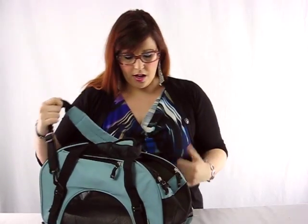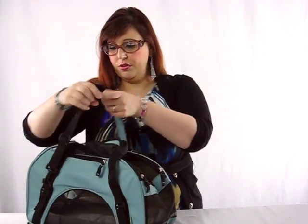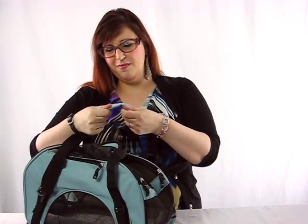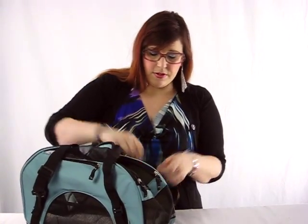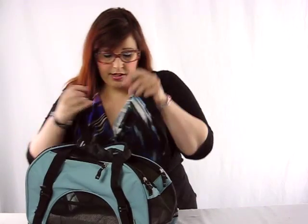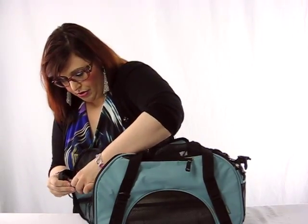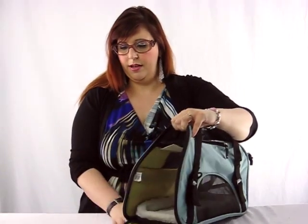We use the shoulder strap, which is currently positioned on the side. The shoulder strap is adjustable and has cushion padding — it's slightly more comfortable than without, but not very padded. It can also be taken off completely or switched to tie front-to-back instead of side-to-side. And if you lose your little one, there's a tag where you can put your name, address, and your pet's name.